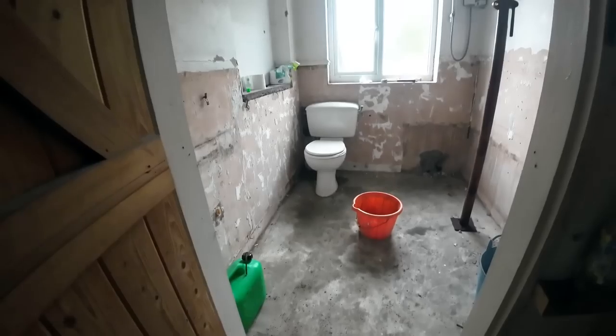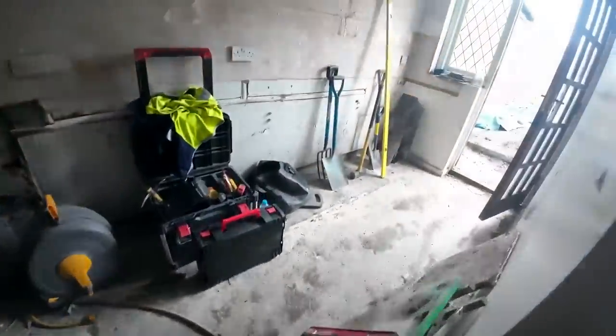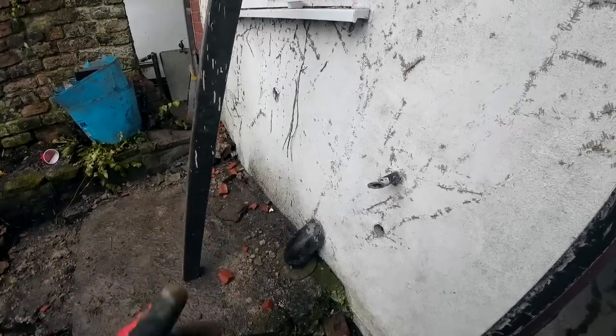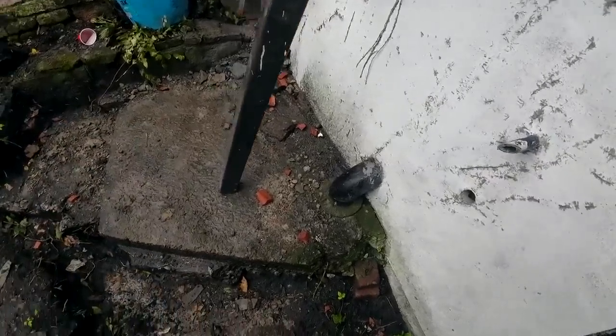Any plumbers out there, I know if Tom, you're watching, you probably know, toilet doesn't flush properly. Well, I'm guessing, it goes down, but eventually, I've got a rough idea, it should have a vent pipe on that, because if it's sealed, the toilet's got to breathe, so there's got to be air coming into the system for the toilet to flush properly. So that's just got a bend on it, and it's sealed, so that's why it won't flush properly. That's what I'm going to suggest to the customer. I'm pretty sure that's right.